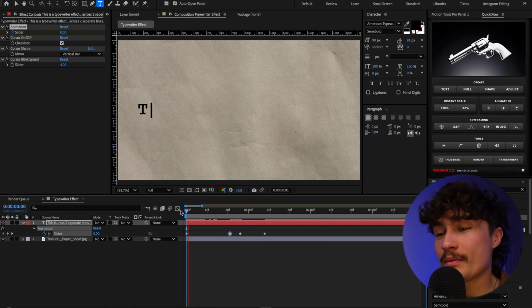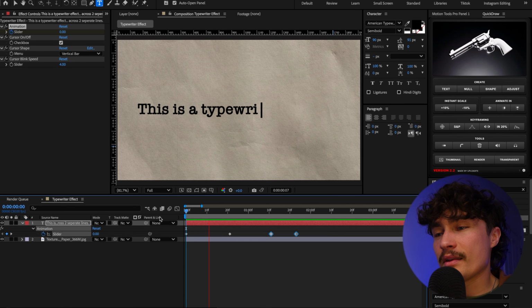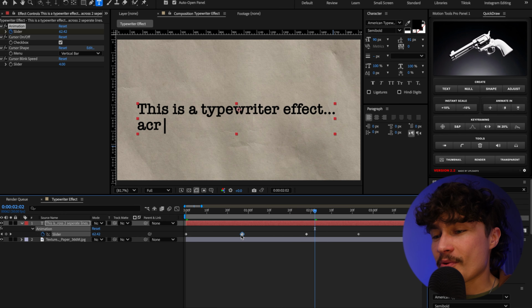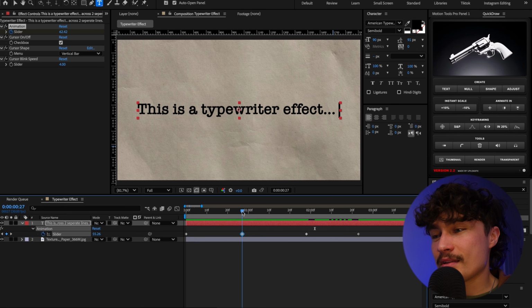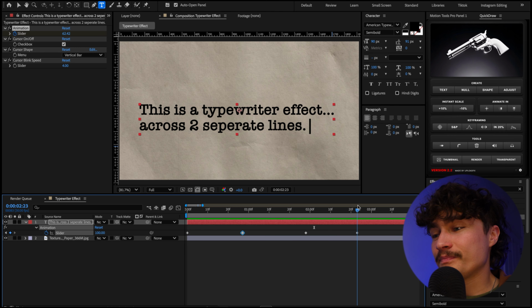So we've got one line coming in and then I can highlight these two, move them further that way. So we've got one line coming in, stops, and then another line coming in. And by separating these keyframes, we can make the whole animation slower. This is where the first line comes in. It'll stop at that line, then it'll do another one. Cool. And now the final piece of the puzzle is keeping that text center aligned.